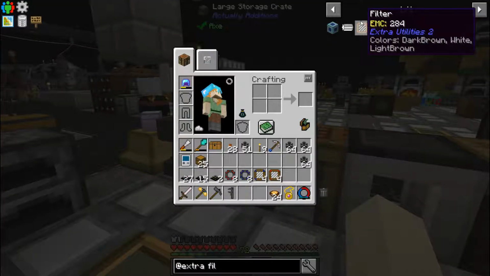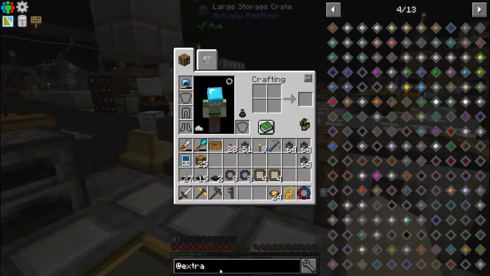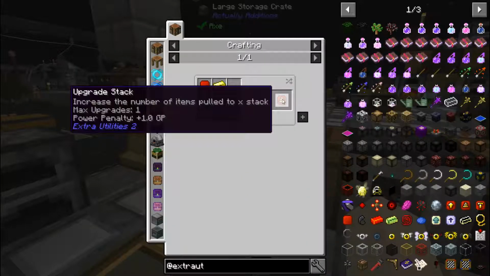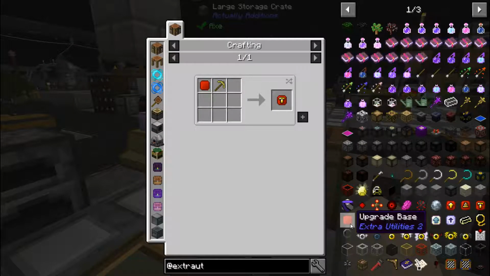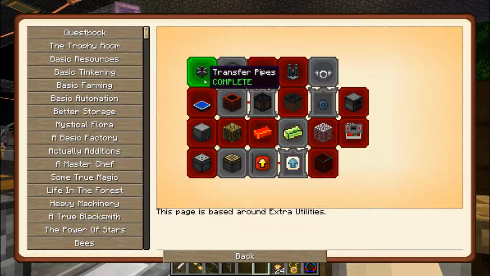And that's one option. If I go back to extra utilities, okay. There's also an upgrade speed, which makes everything faster. There's also an upgrade stack, which means pull and push stack. Or there's an upgrade mining. There are so many things that you can put in these. It's basically just the most amazing. And now I feel that I'm going to be able to craft way better automation with way more complexity into it. So that's one quest done.